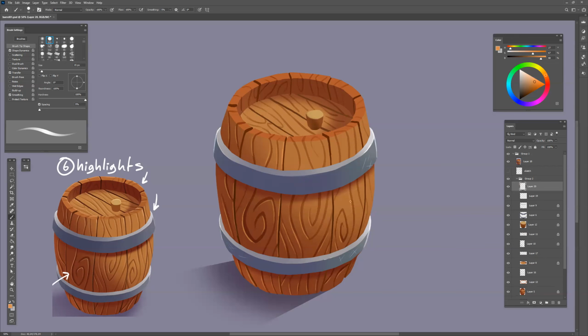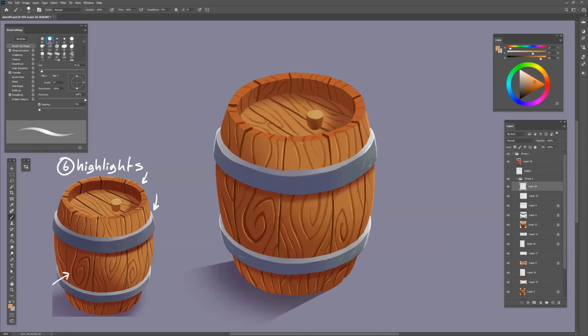So just try to determine where you want to have these points. So the light is coming from this side, right? We add some here at this edge as well. Yeah, that looks nice.